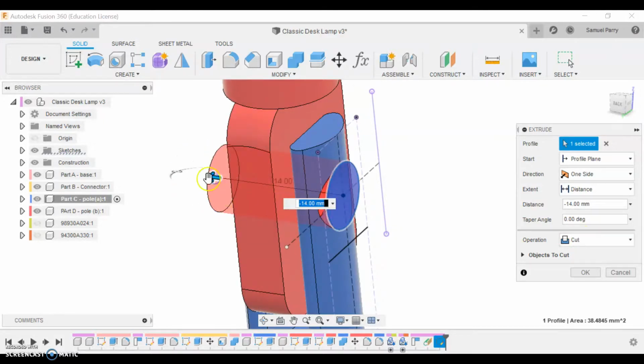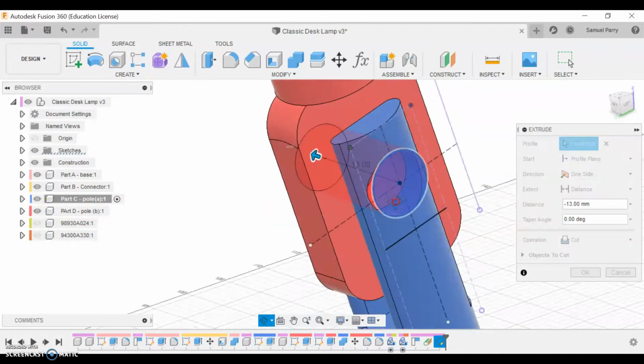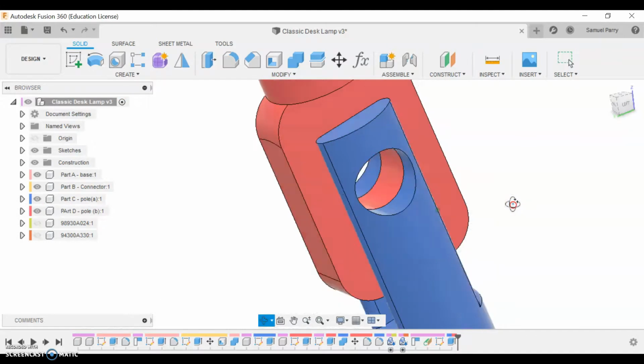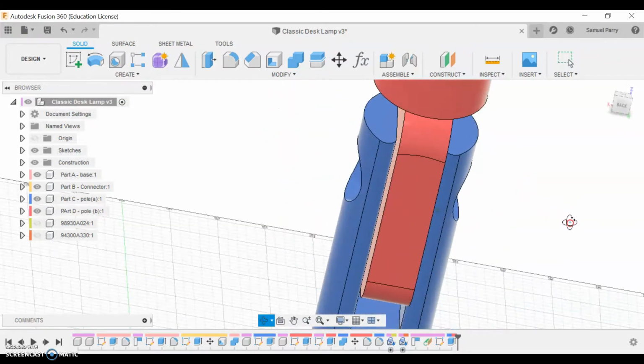And it's important not to drag this too far through the other side, because if you've got anything floating around, like these aren't in the way, the cut will actually impact those things as well. So you just want to be careful with that. I'm going to rotate, I'm going to press OK. And now I have a clear hole cut through all of those components in the exact position that I want them.